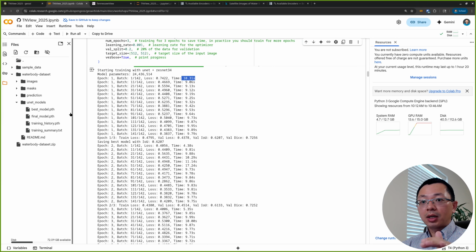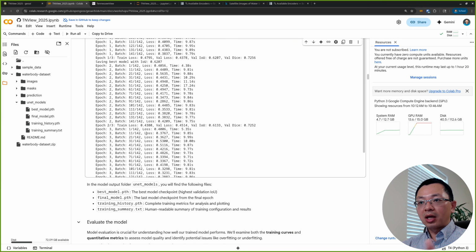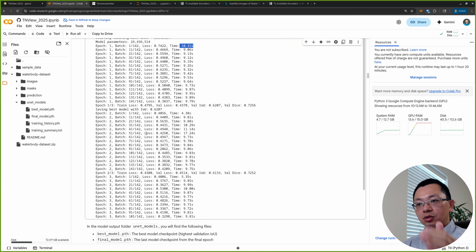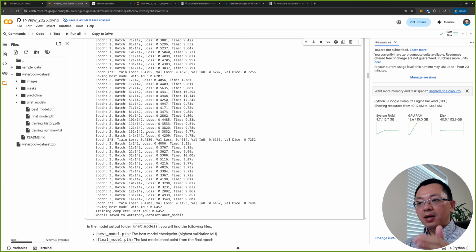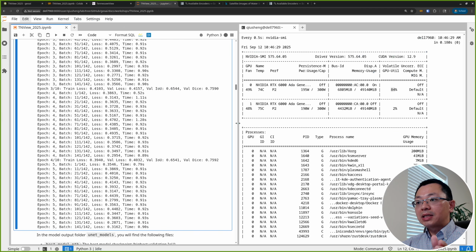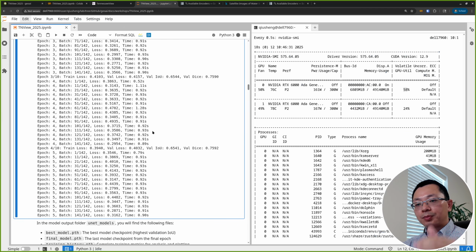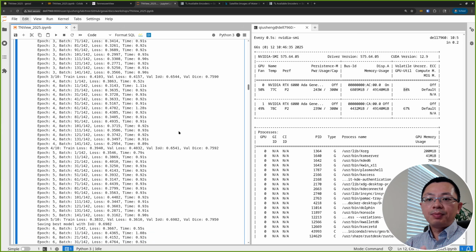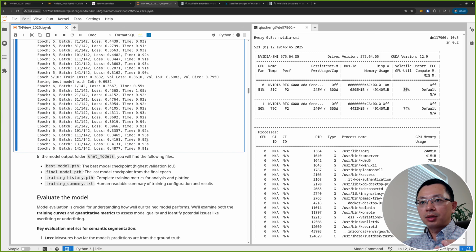I just want to show you the result. If you run on Google Colab for 3 epochs, the result is not going to be very good. So you will need to train a little bit longer so that you have better results. Once you're done with training, you will see the GPU drop to a lower percentage, because the GPU is only being utilized when you are training the model. You are feeding all the images into the model, it's doing the training, and it goes on and on until you finish all the epochs, okay?